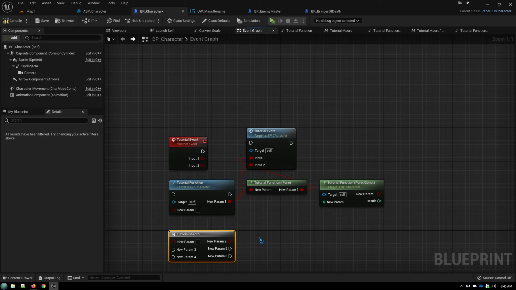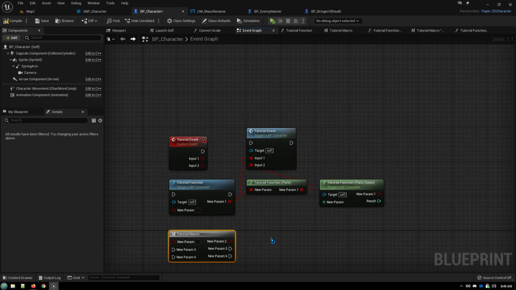That's it. Now, some advantages to using macros is macros can have multiple input and output execution pins. So branching logic can be done inside a macro. You can have branching logic inside an event or a function, but the branch only operates internally within the event or within the function. Whereas with a macro, you can have the branch actually come out of your macro and flow into other things.